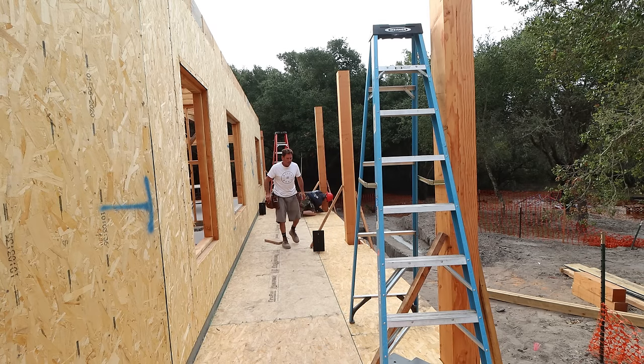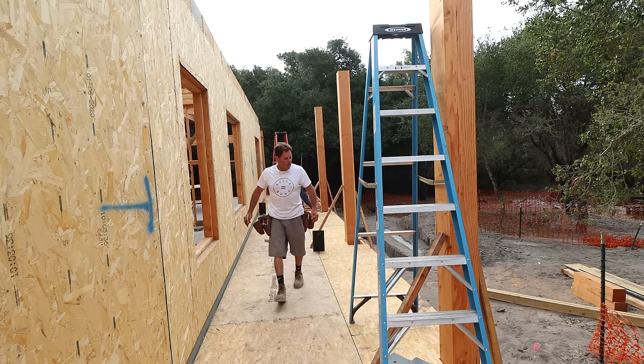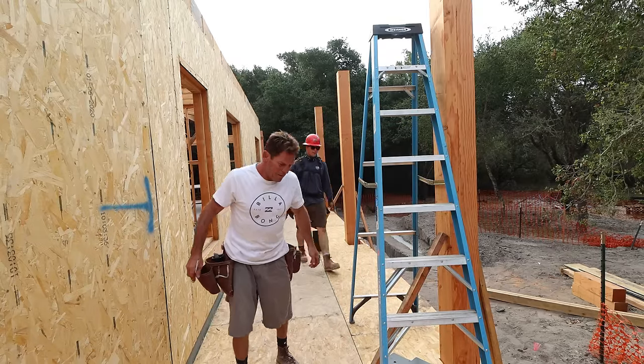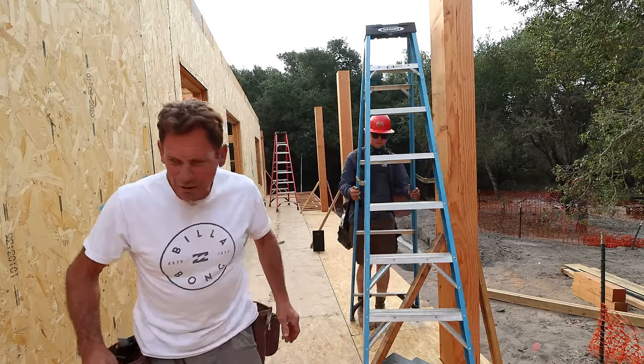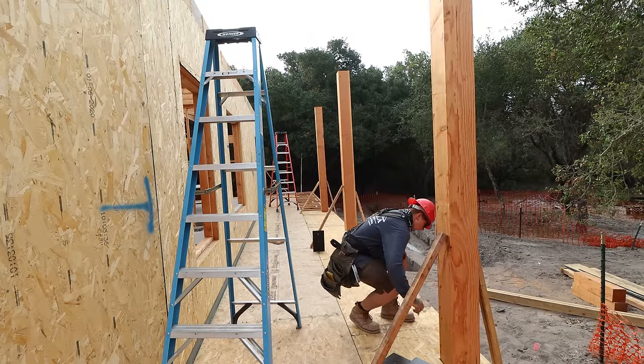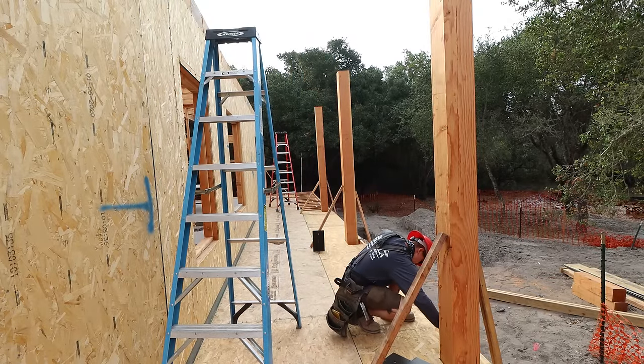Yeah, buddy. This one's all covered up. Can't get to it. Gotta take up some sheeting or something. I'm writing on it. No worries. Very lightly. I will get myself set up in here. That's gonna work.